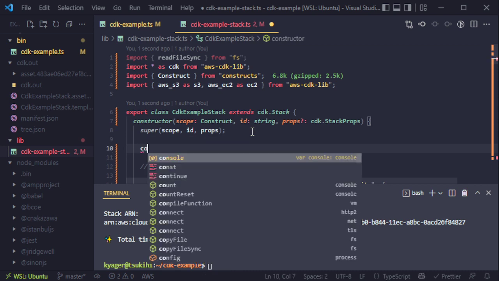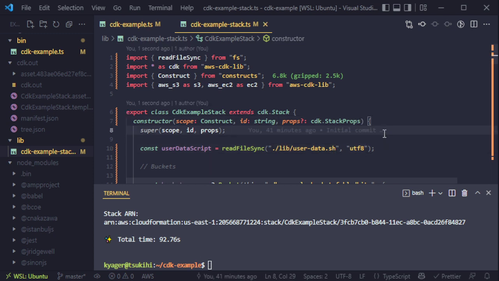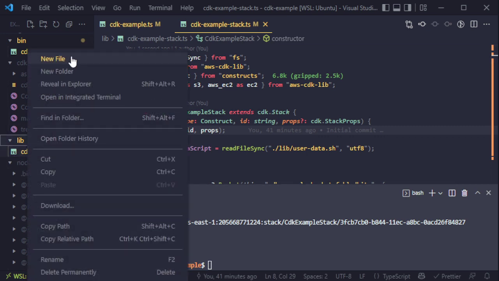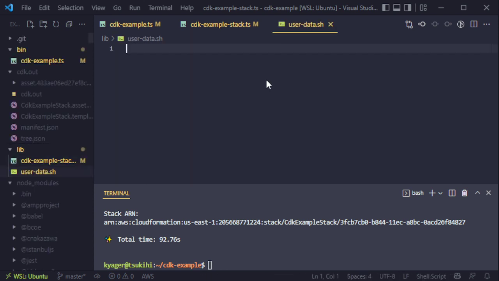And in here we will add a const userDataScript equals readFileSync. Let's change that to lib/user-data.sh. Okay, and save that, and then head over to lib, create a new file, and call it user-data.sh.